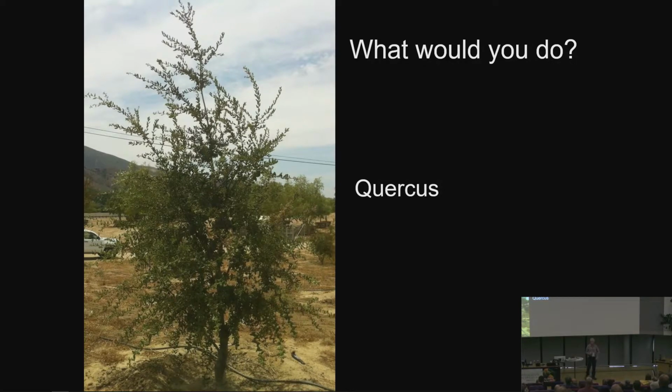So what would you do here for this Quercus? Pretty simple, straightforward. Okay, here's a good way to teach yourself. Just go through the 3 steps. Where's the leader? Where's the competition? Where do I cut the competition back to? So where's the leader? Where's the competition? Where do I cut the competition back to? Those 3 steps.